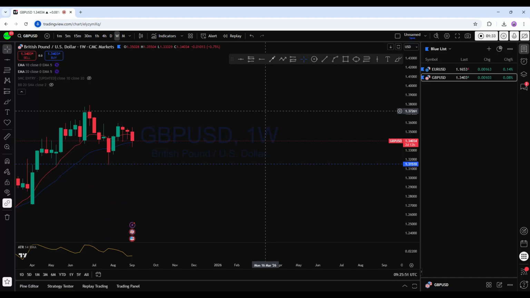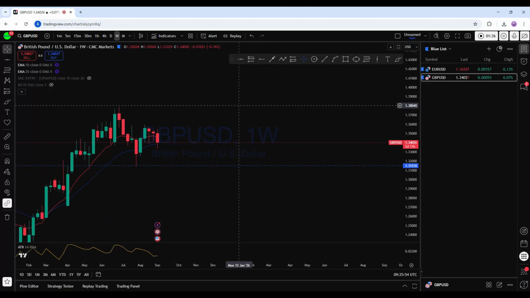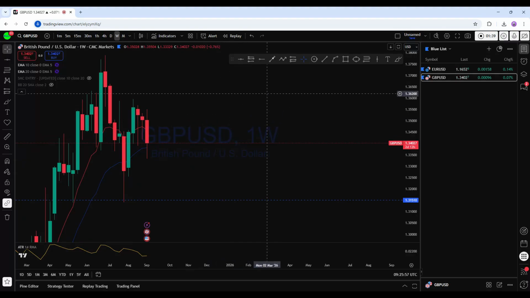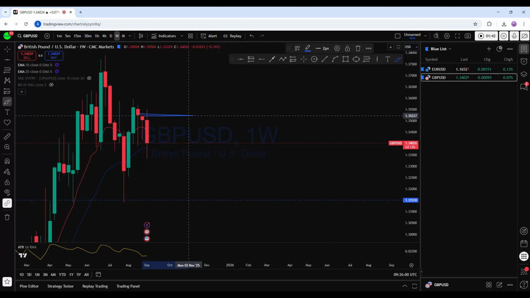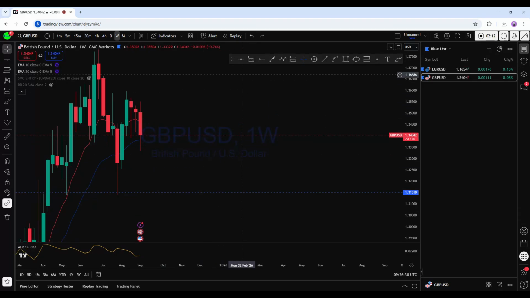Now, if we look at the weekly chart here on GBPUSD, this is the weekly price action where the price has crossed this high, and after the cross of this high and this doji, the market has grabbed a good amount of liquidity from the weekly perspective. This current weekly candle shows a potentially bearish move in this market, as the price crossed that previous weekly high and sharply rejected back below with this bearish move. We could see GBPUSD potentially come back down here to this weekly support level.